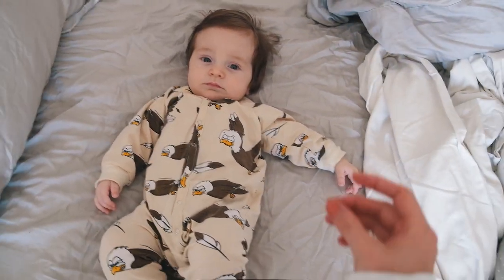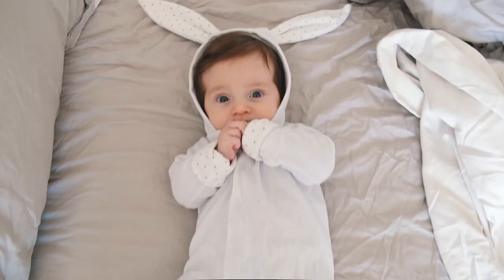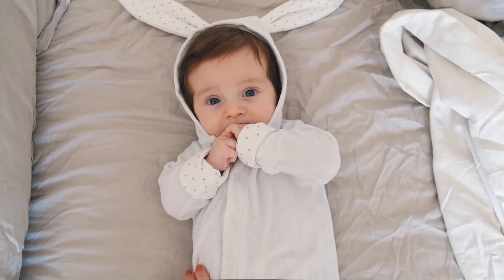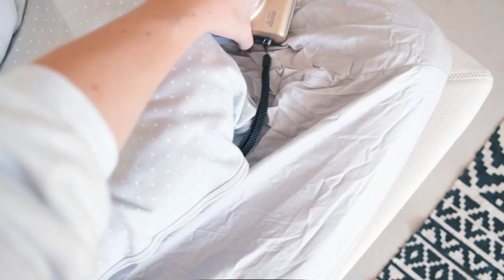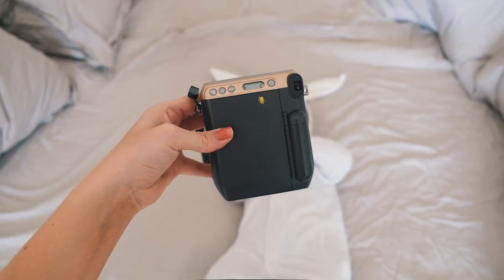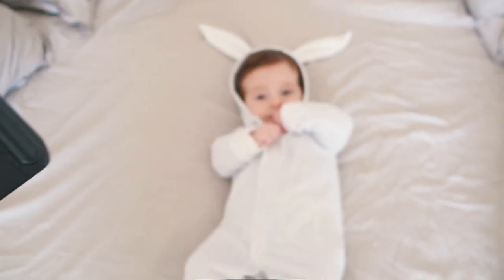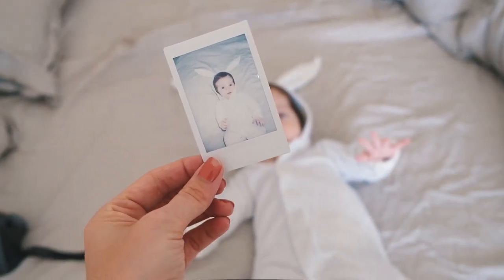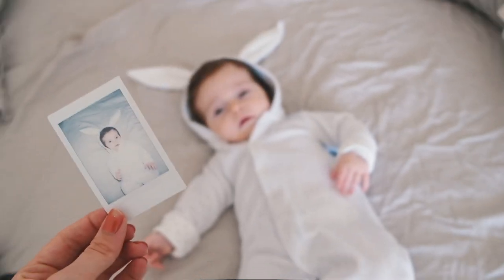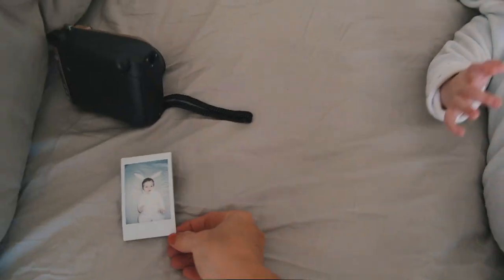Should we switch your outfit? Let's do this. And here we have the little bunny because it's Easter. It's gonna be too warm to wear here, but for the photo you're gonna be super cute. Let's remove all these things. How cute can you be? So I have this old Polaroid camera that I'm going to use. I'm going to take a photo now — I only have two photos left and I don't have the refill, so we're going to be very careful. Hopefully I will nail it. Are you ready for your photo? Let's take it. And here we have it — of course the flash was on but it's still super cute. So this one will make it to the frame. Now we're going to change his outfit again because it's gonna be too warm here. At least we have one photo now.